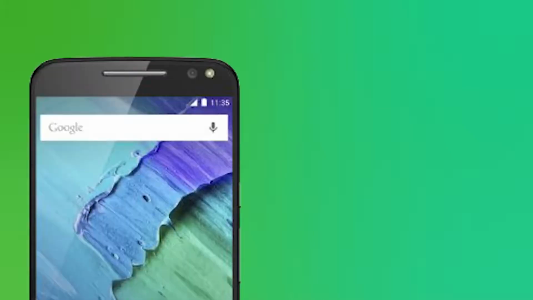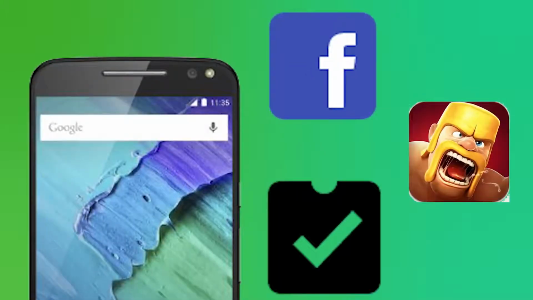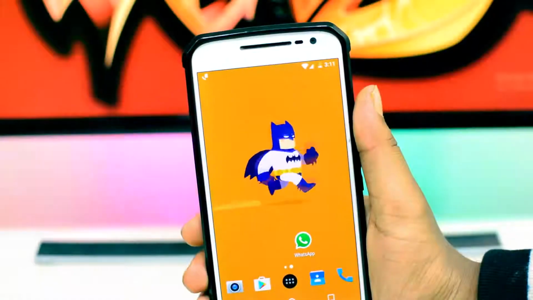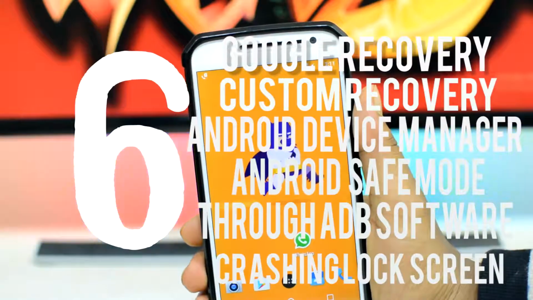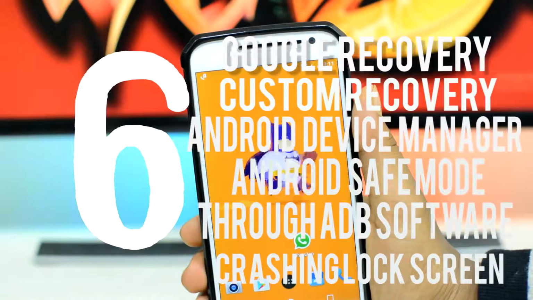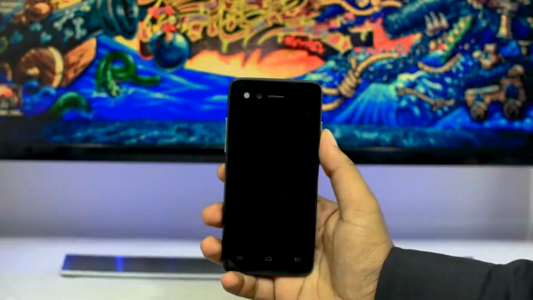With that, we come to the no data loss methods, under which you get to remove the lock screen and also get to keep your apps and data. Sounds great. Under the no data loss strategy, there are a total of 6 methods that you can apply. All of these methods are tested and would bypass, reset or entirely remove the lock screen without any data loss. As always, we're going to start with the easiest method first and then move over to the harder ones. Number 1, Google recovery option.